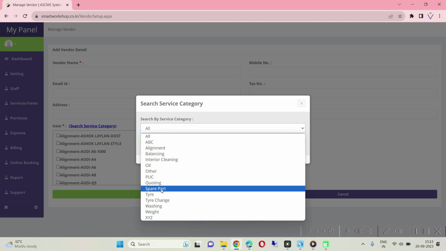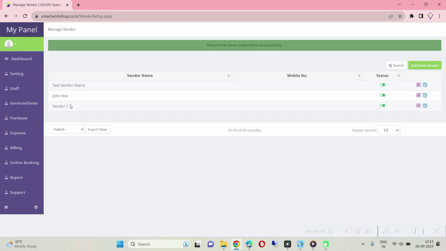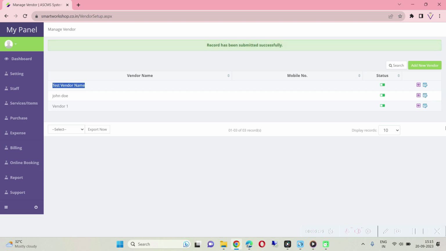Let's search spare part. You can see all the spare part. Let's consider we take these 5 items for this particular vendor and submit over here. So this is how we can create the vendor.